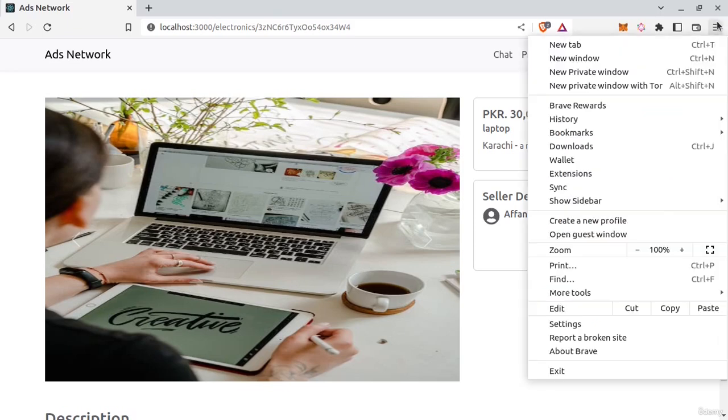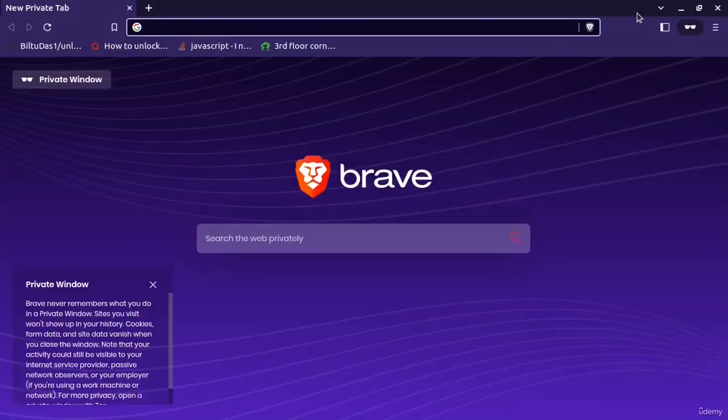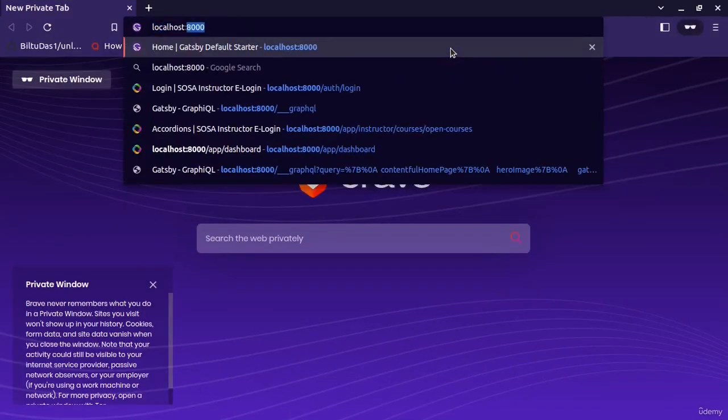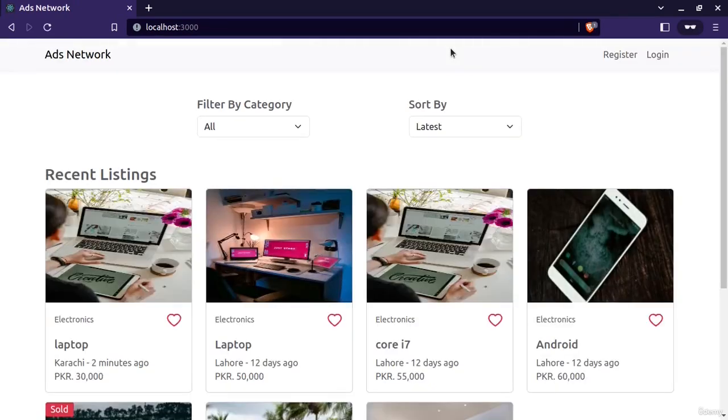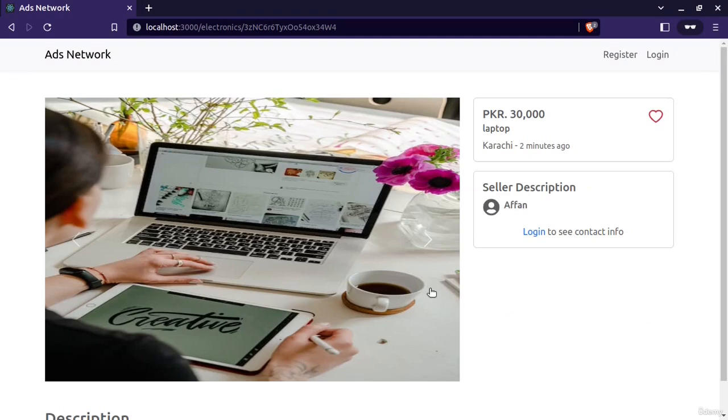Let me open another window. So if I click on this same ad, now I don't see the contact information of the seller because it's only for authenticated users.